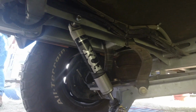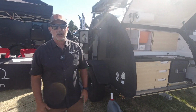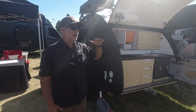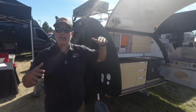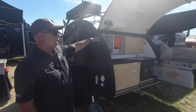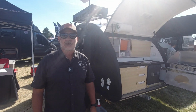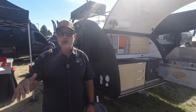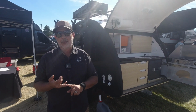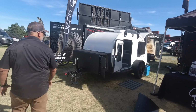After the challenge of this and the success of this, I issued another challenge to our engineers. I said, okay, now that you've designed a super capable trailer for this market, and when I say this market, I'm talking about the overlanding market, people that come to these overlanding shows. I wouldn't consider these people minimalist. These are some pretty elaborate and sophisticated rigs. And I said, okay, now I want you to build a trailer for yourselves. Our engineers are experienced designers and experienced campers. And so they came up with this trailer, which is called Bean Stalker.